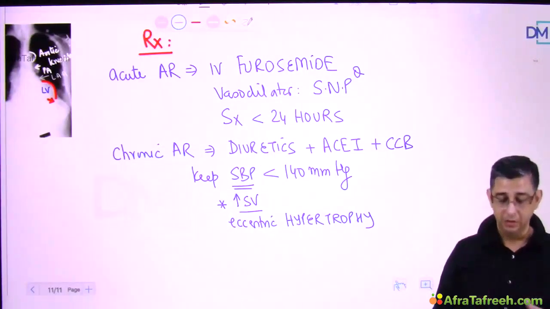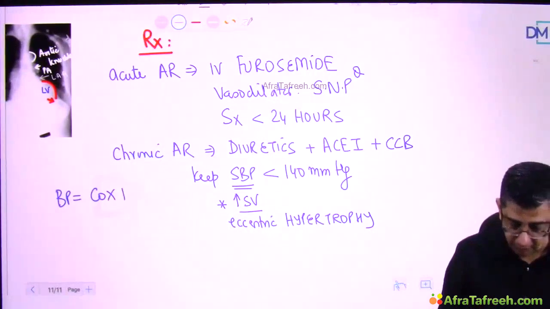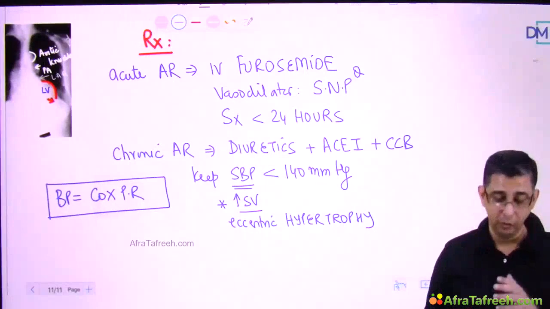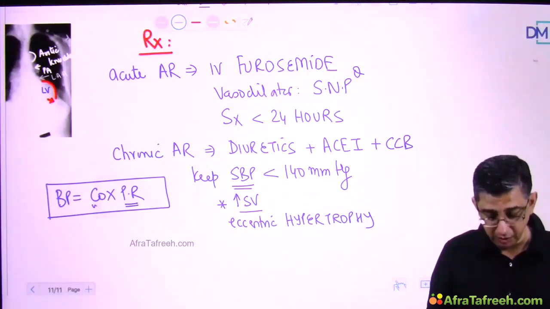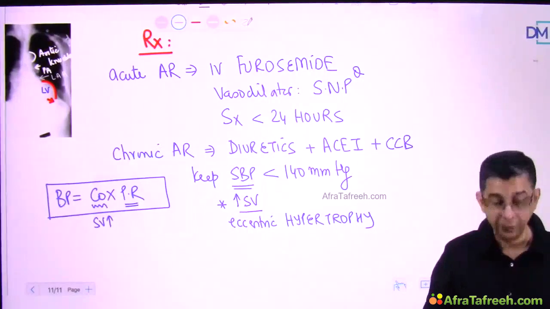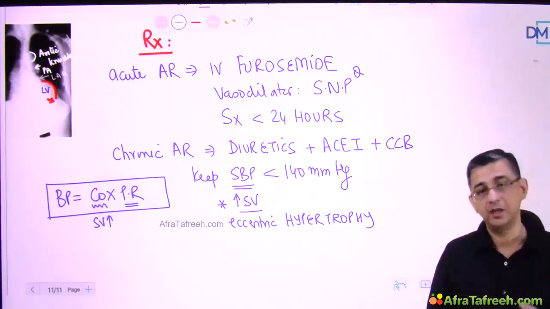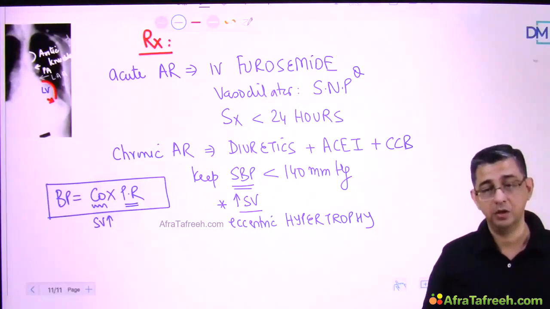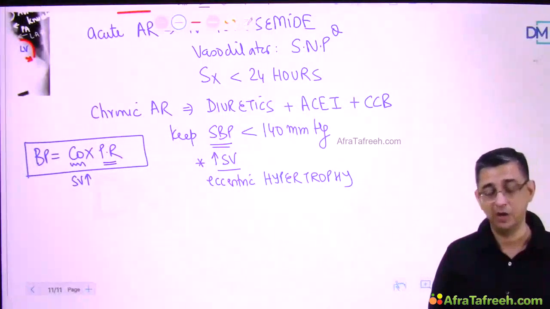Since blood pressure is a formula of cardiac output multiplied by peripheral resistance, ACE inhibitors are very good if the problem is in the peripheral resistance alone, but here the problem in the patient is that peripheral resistance is upgraded, and there is also an increase in cardiac output due to increase in stroke volume. The peripheral resistance is upgraded because obviously the perfusion of the organs like kidney etc. is getting compromised in the patient, but the increase of stroke volume contributes to upgrade of the systolic blood pressure. So the objective is to keep it usually less than 140 because you will be able to reduce the afterload.